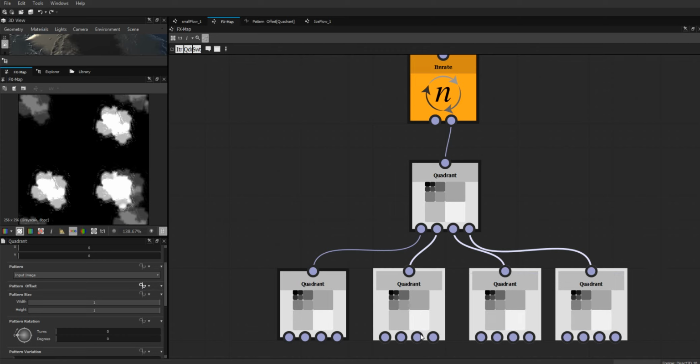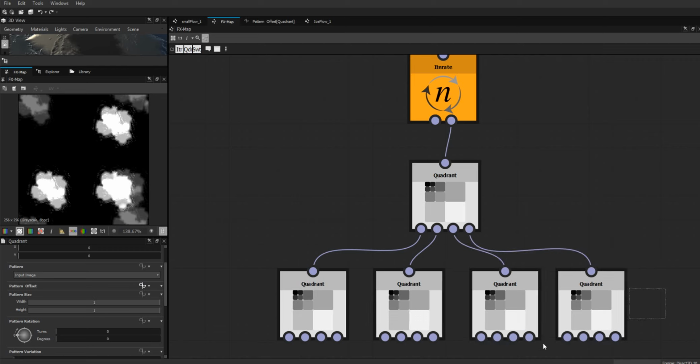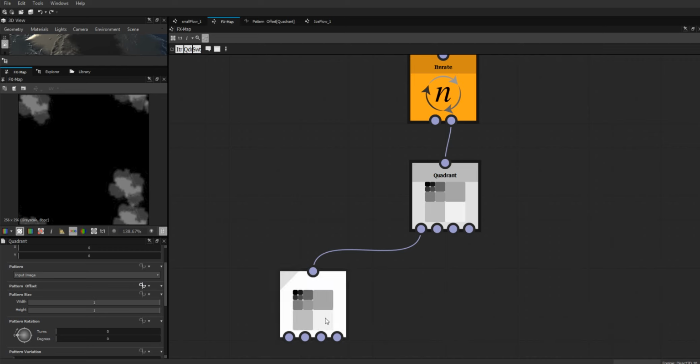Actually, you know what? Let's just get rid of these guys. Because, wait, are we going to do the same thing to each one of them? Yeah, let's do this to 1 right now. Because we're going to have the exact same functions in each one of these 4. We're just going to do it to a different little island, or berg, I should call it. All right, so the next thing we're going to look at is our pattern size.